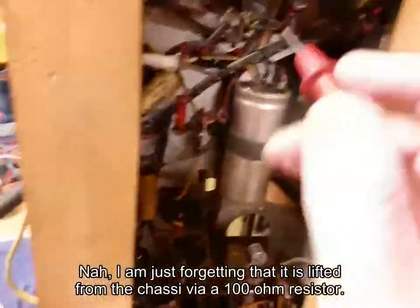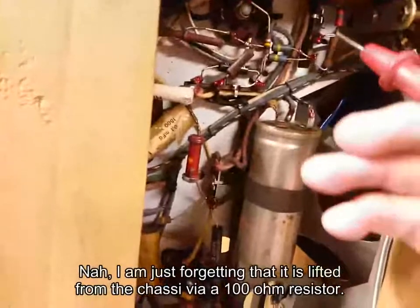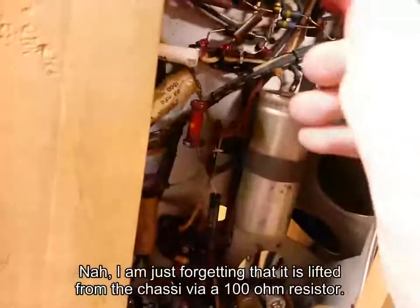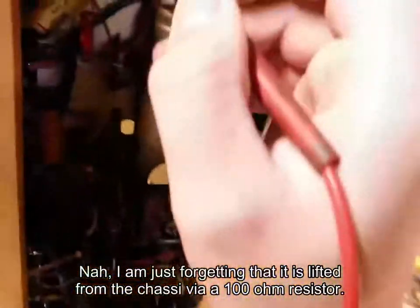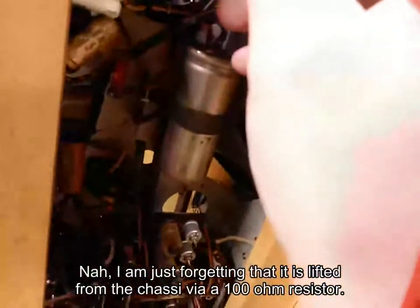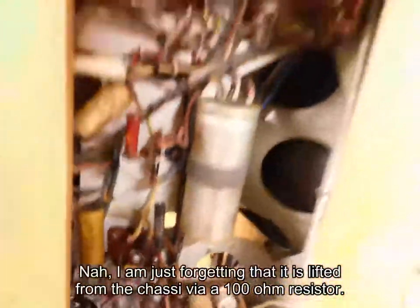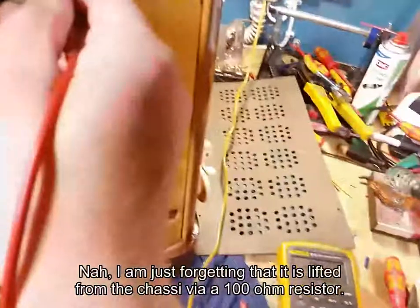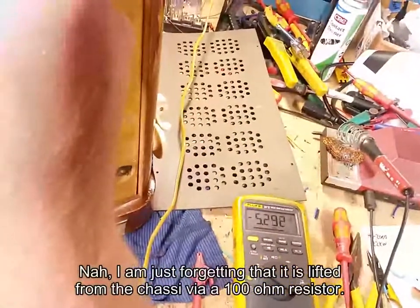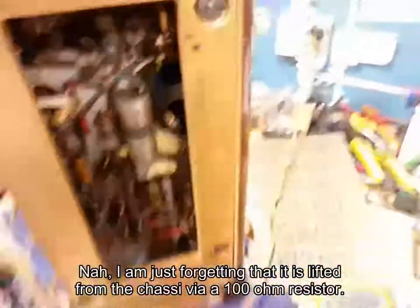Okay, so I've been probing around and I'm realizing I'm probing the wrong stuff in here. So, let's check the voltage on the audio output tube here. Let's see, where is it? Not there. You see, we got a negative bias voltage. This is weird. The fact is negative is good, but I can't see a cathode resistor, so I'm assuming this thing is... This is the cathode. What is this? Why is it negative? We need a schematic.